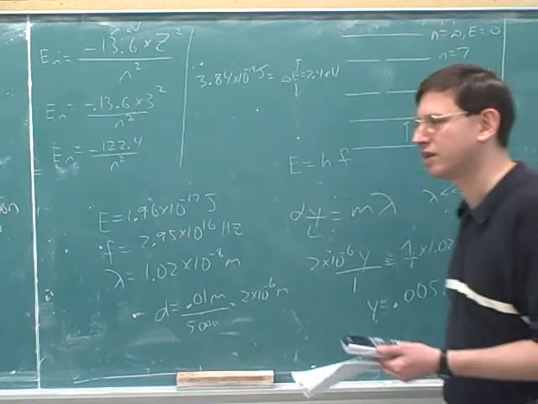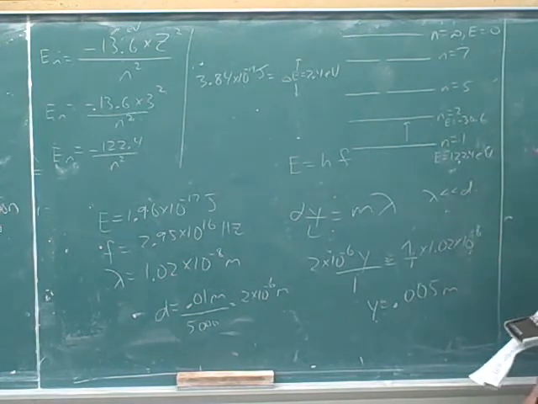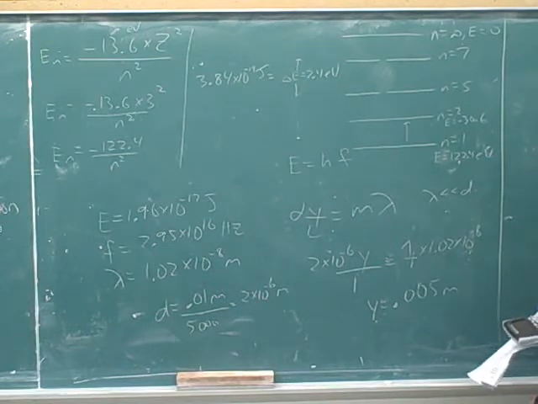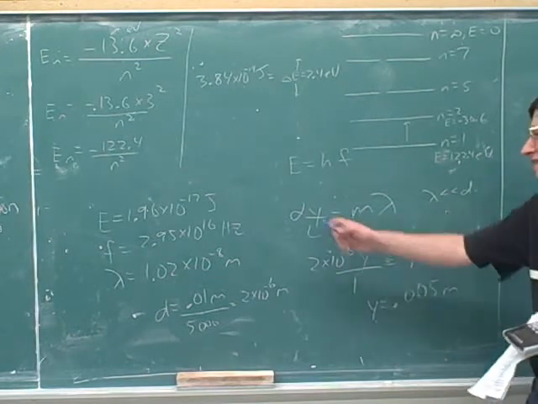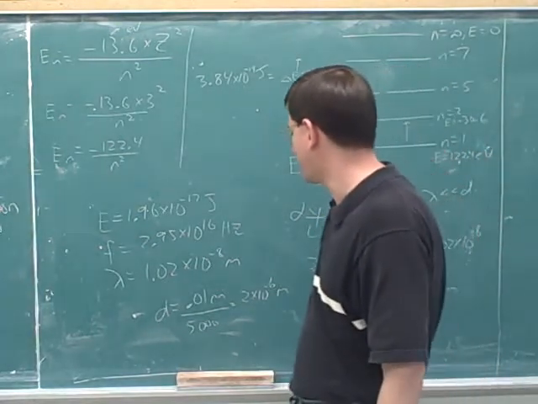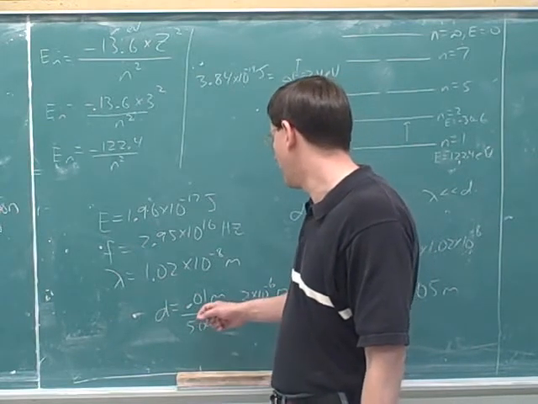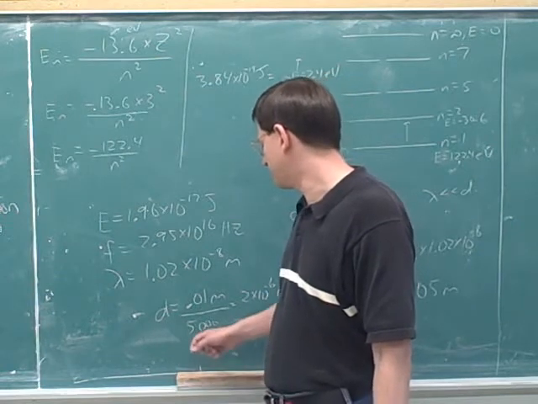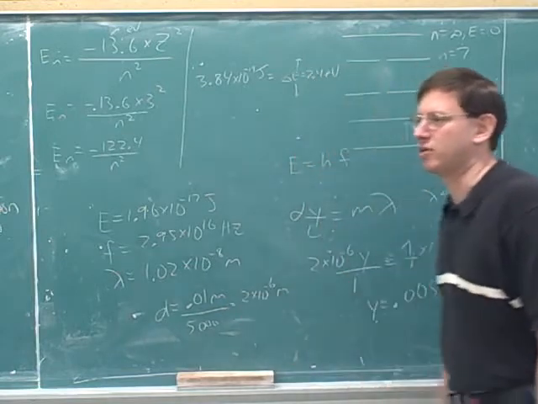When lambda is much smaller than d — that makes sense. You hardly even have to have that memorized, because as a problem-solving trick: if the problem deals with angles, use the sine theta version; if the problem deals with vertical distances between the spots, that's a strong clue to use the small angle version. For multiple gratings, you need to find the distance between the slits — since we have one centimeter split up among 5,000 slits, each pair of slits gets that much distance.